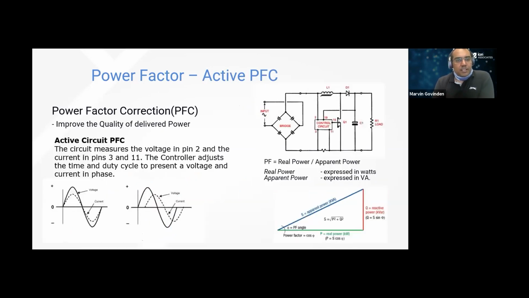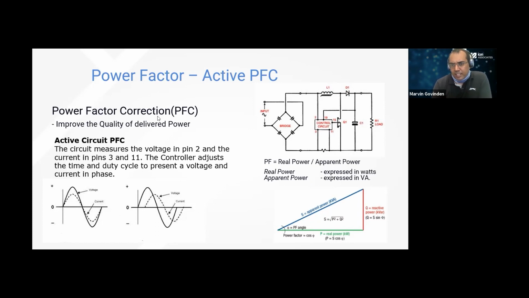So for certain circuits, it could be luminaires, it could be IoT devices, we have switch mode power supplies, and in one of the stages in there, we're going to put an active power factor circuit. So we literally measure the voltage and the current waveform coming in, and we adjust the time, the duty cycle, to put those two in phase again. That's almost a standard requirement for lots of IoT devices, especially if they're connected to the mains, luminaires, things which are connected to the mains line but have a switch mode power supply.